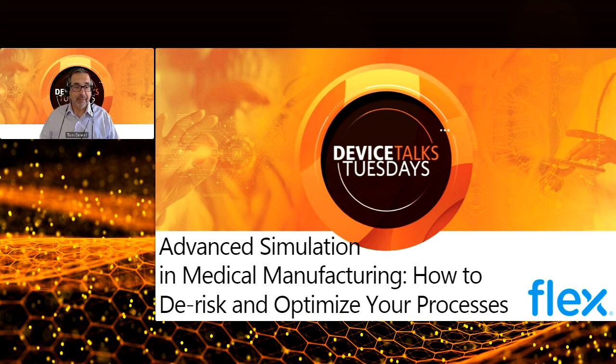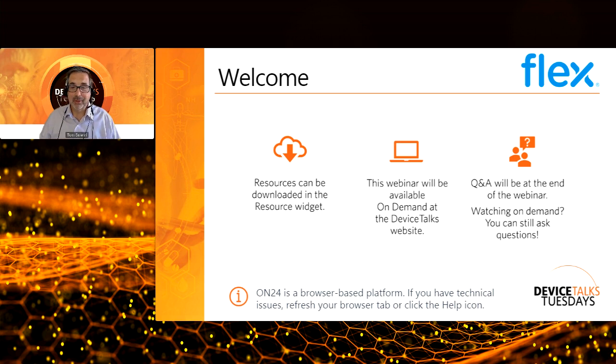The title is Advanced Simulation in Medical Manufacturing: How to De-risk and Optimize Your Processes. It's brought to you by Flex. As I mentioned in an email going out, I thought this was very cool, and I didn't know it was possible, what we'll be talking about. So I'm looking forward to learning a lot.